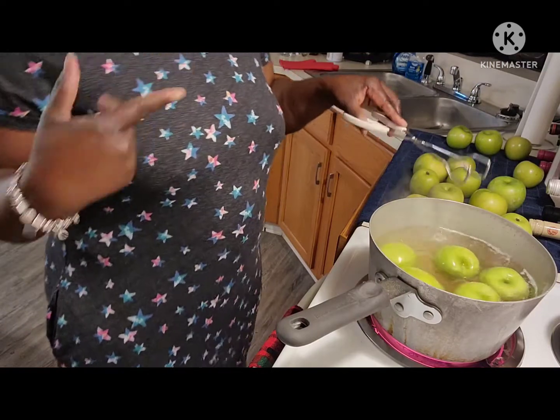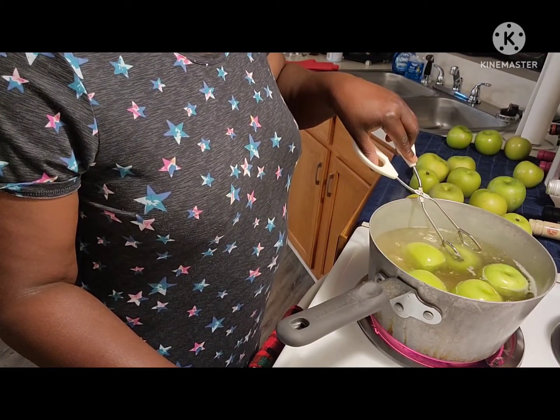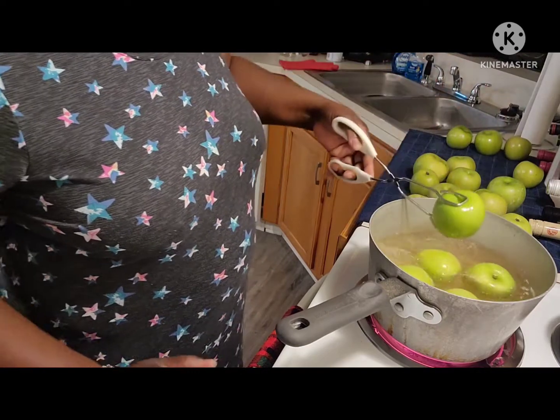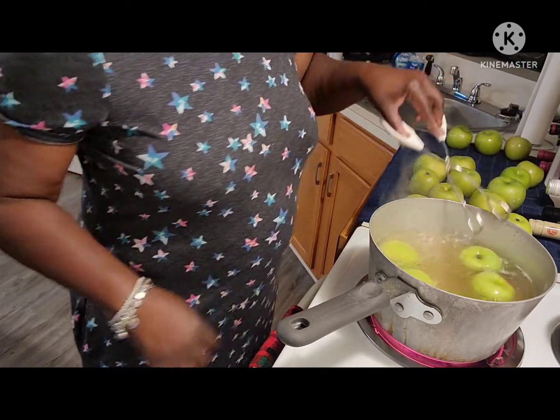Then I submerge each one of my apples for 10 seconds. 5, 6, 7, 8, 9, 10. You take your tongs and pull it out. You want to submerge it because you want to make sure that you're getting all of the wax.